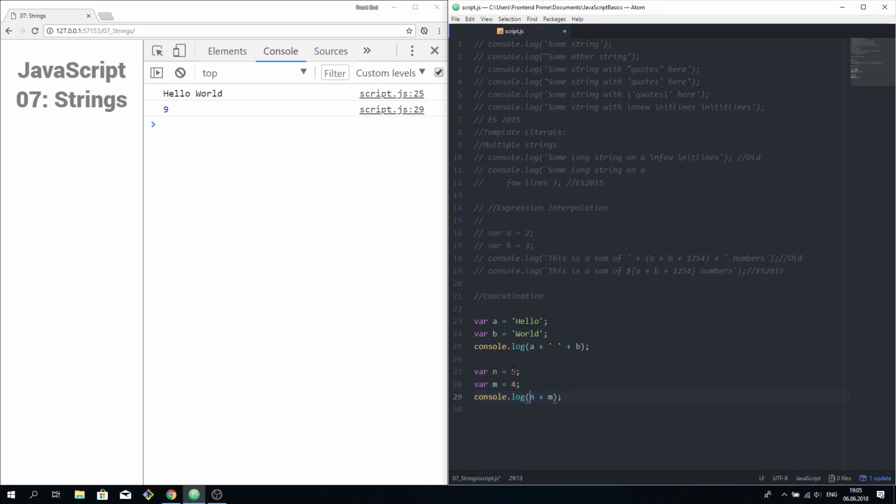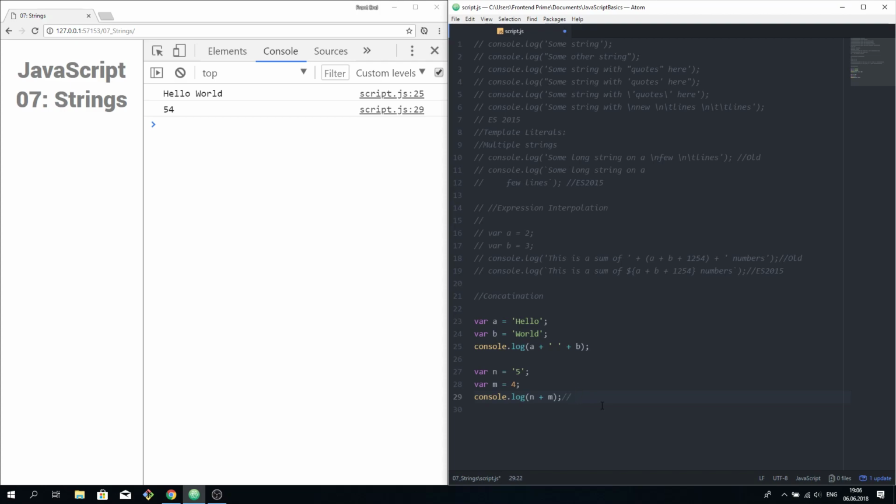Okay, so let's add it as a string in the beginning. So if one of the variables is a number and the other is a string, then the other will also be calculated as a string, and it will write it like this.